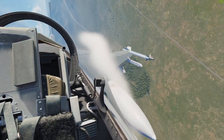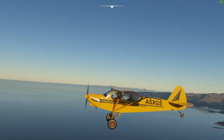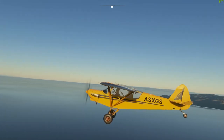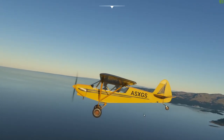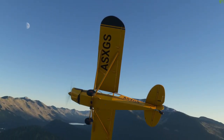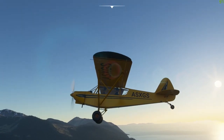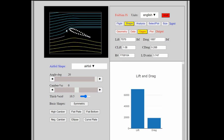If we enter a steep turn and start applying back pressure, we increase the load factor. Even just existing at 60 degrees angle of bank means two Gs — that's simply the requirement for level flight at 60 degrees. As I increase the G forces, I'm tricking the airplane into thinking it weighs more than it does. At two Gs with a 2,500-pound airplane, the wing now has to produce 5,000 pounds of lift. To do that, we have to increase angle of attack, and eventually we'll reach the critical angle of attack and stall.